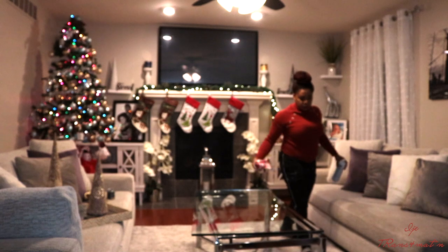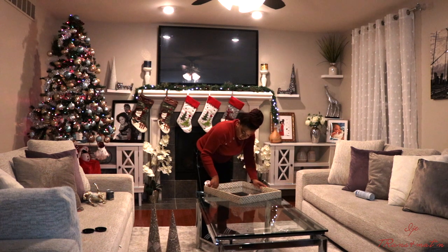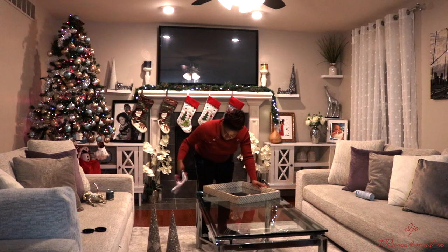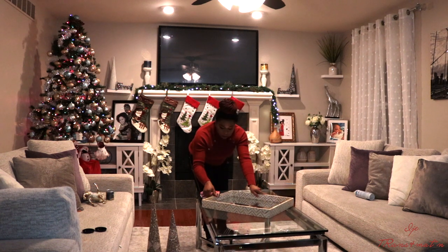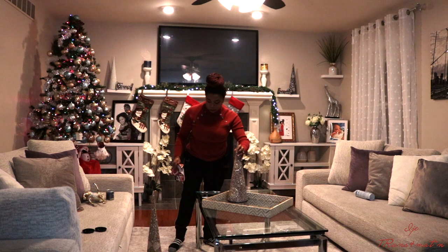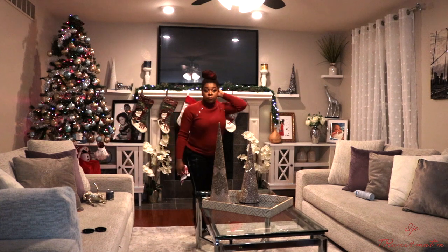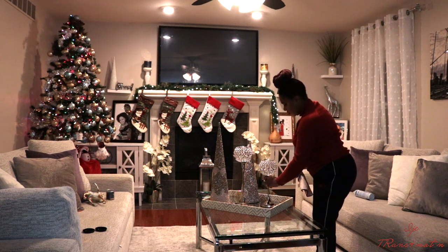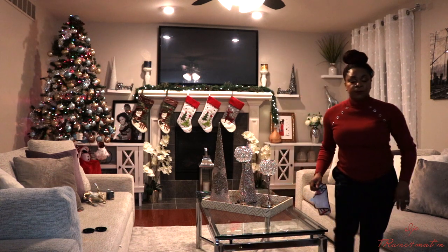Every now and then they forget and they still touch things — that's totally okay. When you're watching kids, your eyes have to be on them all the time, because you don't know when they'll touch something they're not supposed to. It's like having a stove with kids around — you still have to watch them. I tell them don't touch this, don't touch that, and they do understand. Discipline is something we have to start from when they're little.